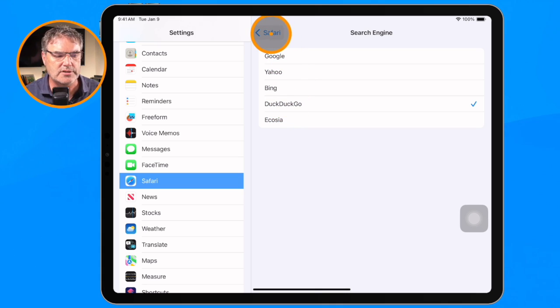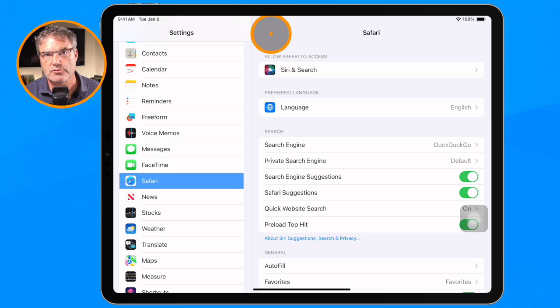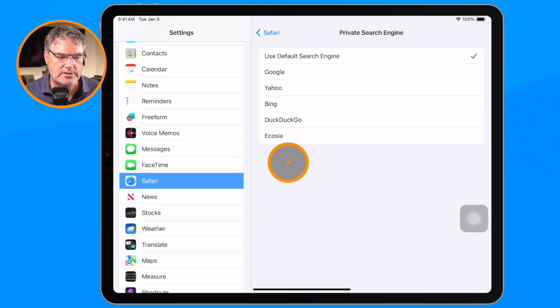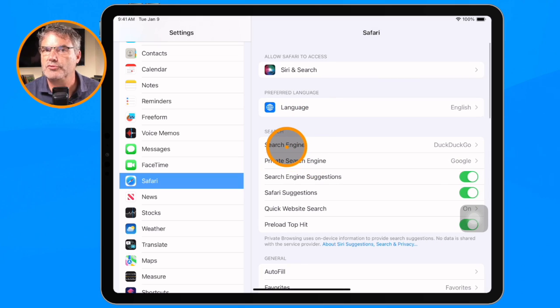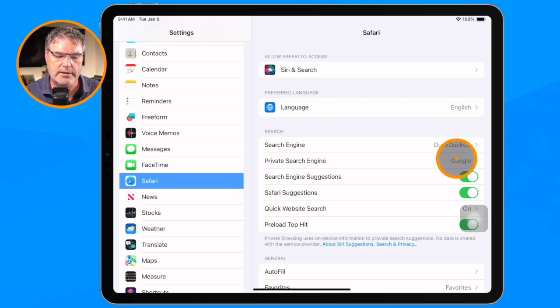Now, the problem with this is, even though DuckDuckGo is good, sometimes you just need to use Google. Google is better. So what you'd like to do is switch it over to a Google search. Well, you don't want to have to go back in here and change that just for a simple search, for a 1 or 2 time search. Well, now what we're able to do is go over to our private search engine, and we can tell Safari when we create a private page to use a different search engine. So I'm going to go with Google. So now, when I just do a standard search, it's going to use DuckDuckGo. But if I'm not finding what I want, and maybe I want to use Google, I can open up a private window and it'll use Google.